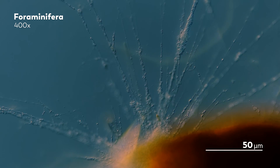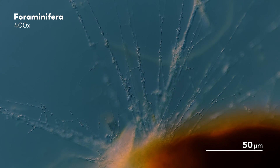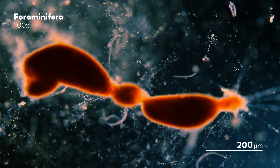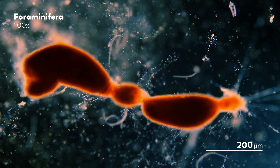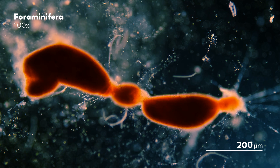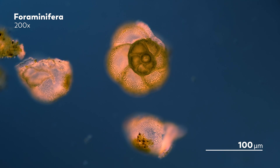These adaptations have made the large Foraminifera very specialized in terms of the kind of conditions they thrive in. And that's great for survival in the moment, but it creates problems for them in the very long term. In the hundreds of millions of years that Foraminifera have been around, mass extinctions have wiped out countless species, including larger Foraminifera. Again and again, their adaptation to such a narrow, specialized environment has rendered them unable to contend with the changes around them fast enough. And on the flip side, their smaller, more rapidly reproducing counterparts have had the numbers and adaptability to survive — because what good is being well adapted to a niche when that niche is changing?